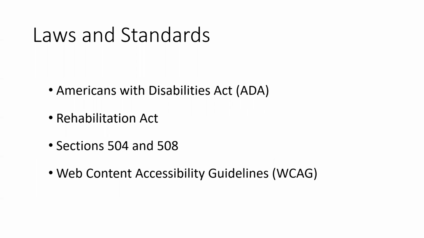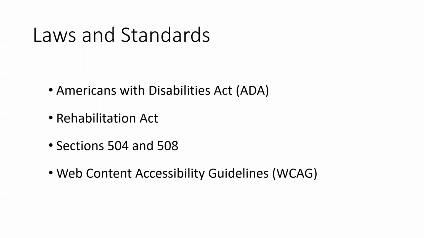Here are some laws and standards that impact accessibility practices. However, we are not going to go over them because it is out of scope for this presentation. Just know that they exist and that they are instrumental to current accessibility practices. There is the Americans with Disabilities Act, the ADA, the Rehabilitation Act, Sections 504 and 508, and the Web Content Accessibility Guidelines.